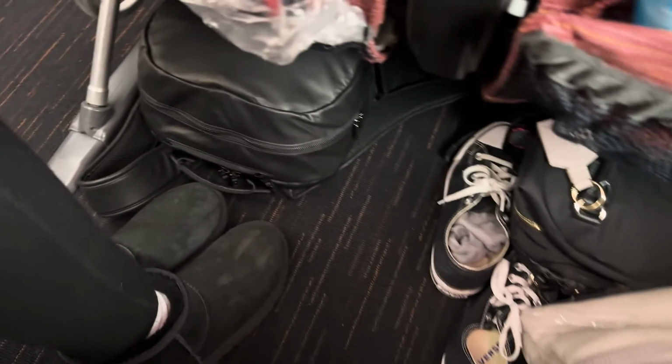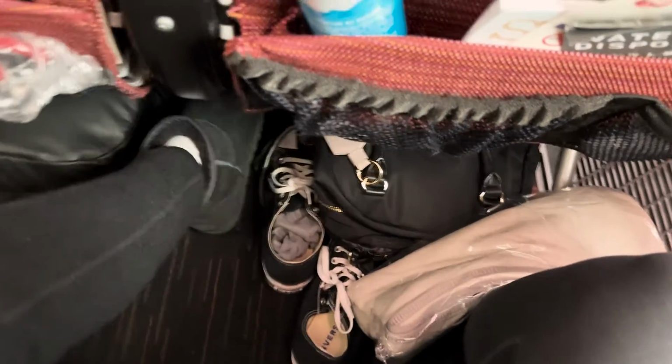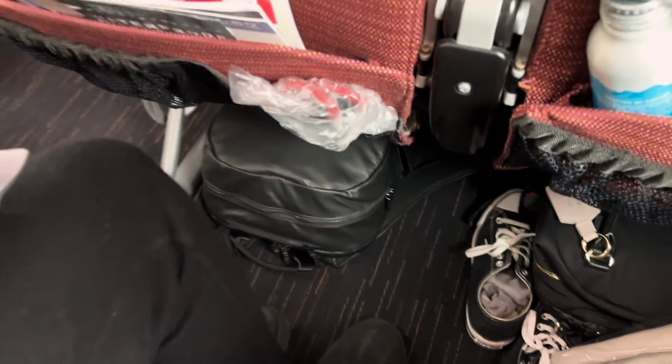It fits so much for your personal carry-on item, and it fits right underneath the seat, because this is the large one, which was, how many inches was it, like 16, 17 inches tall? Yeah. I don't know if you could tell by how bulky it is, but I fit so much in here, and it still fits right underneath the seat in front of me on a plane. So if you're worried about that, don't worry about it, because I've been on plenty of planes and I've never had a problem storing this underneath.